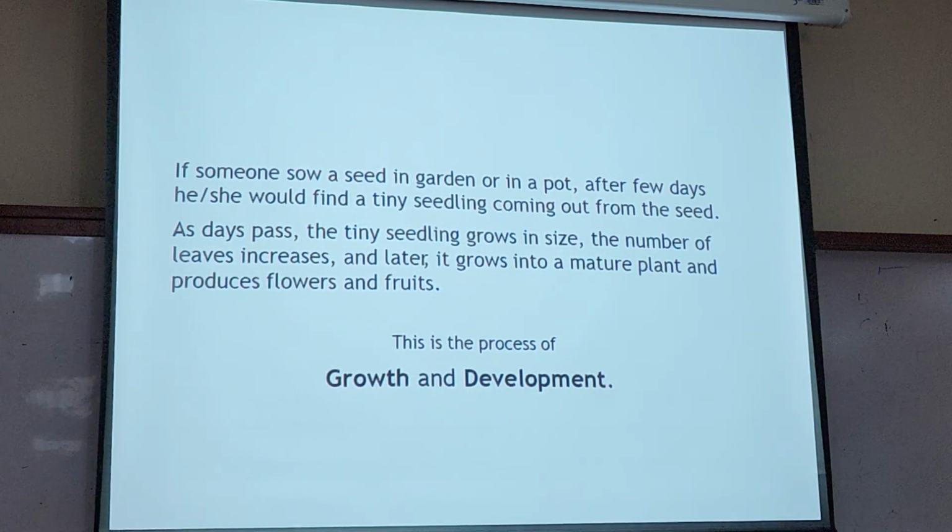And development is when the plant starts off as a seed, looks different, and then it becomes a seedling that looks different, and then the seedling gets bigger and now produces flowers and then fruits and so on, looking even more different than the original form of it. You see how it evolves?